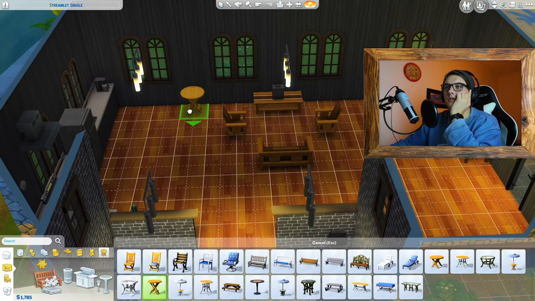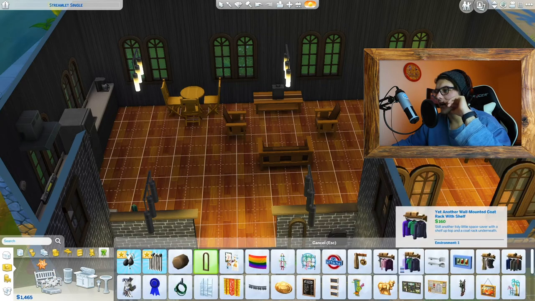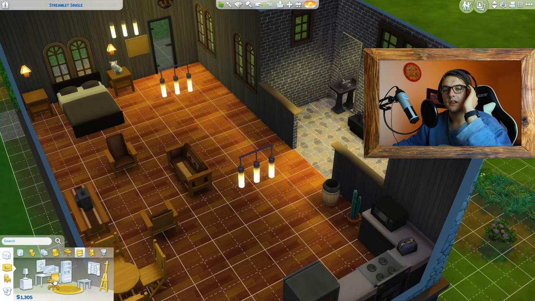Yep, I love this as just like a dining table. You know what I'm gonna do? I'm just gonna put it right there with some basic chairs. Bang, bang, bang. Oh, a wall-mounted coat rack. That's my wardrobe, guys. Starting to come together. I don't hate this. We've got $1,000 left to kind of decor it up.